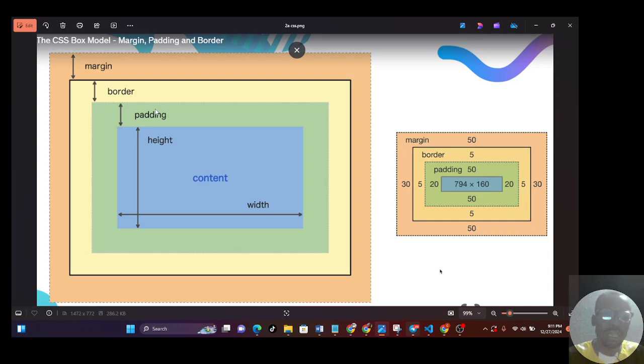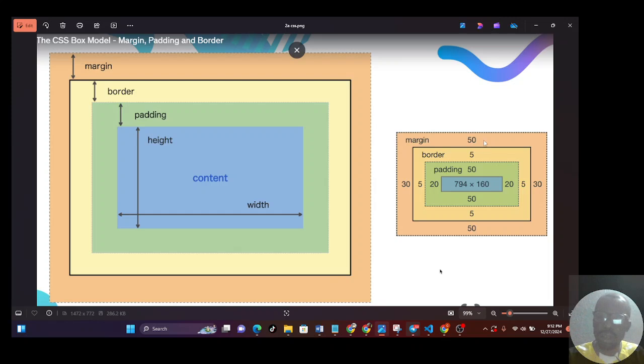But note one thing: your margin, your border, and your padding, they don't affect the content. Okay, they don't reduce or increase the content. They are actually outside the content. So whatever height in pixels or any other unit, or 100%, that you give to the height and width of your content remains the same. For example, if you're talking about border, margin, and padding, most times you always measure them. Okay, they are measurable. So that's why if you see the small box, I use a little measure to show this. Let's assume that my margin is 50 pixels.